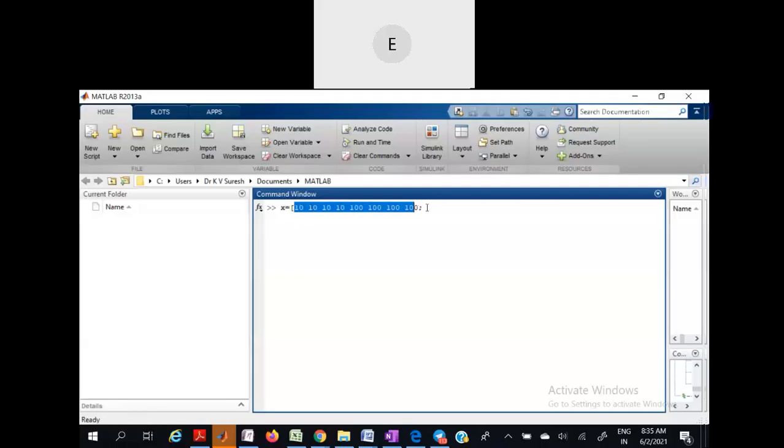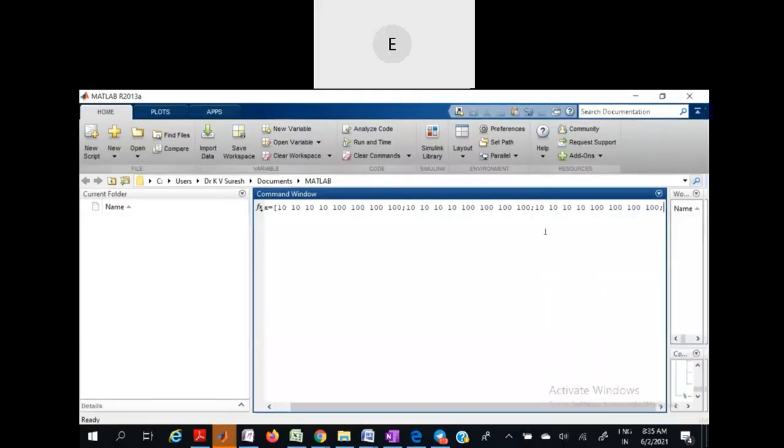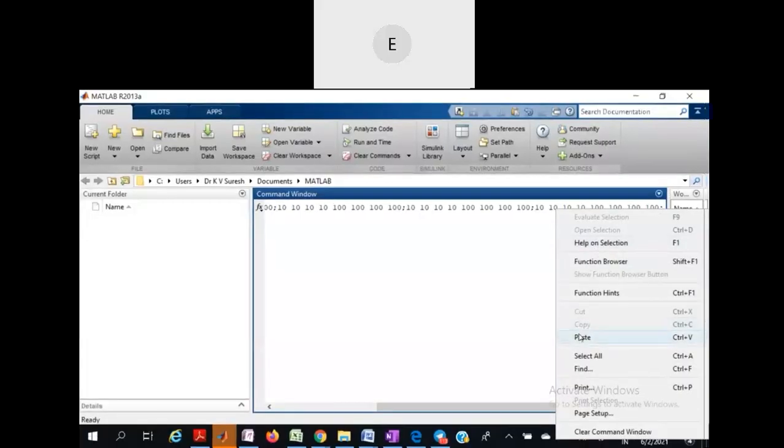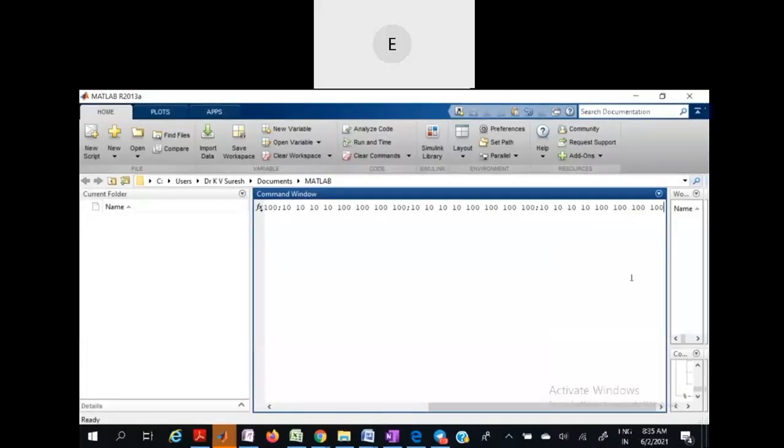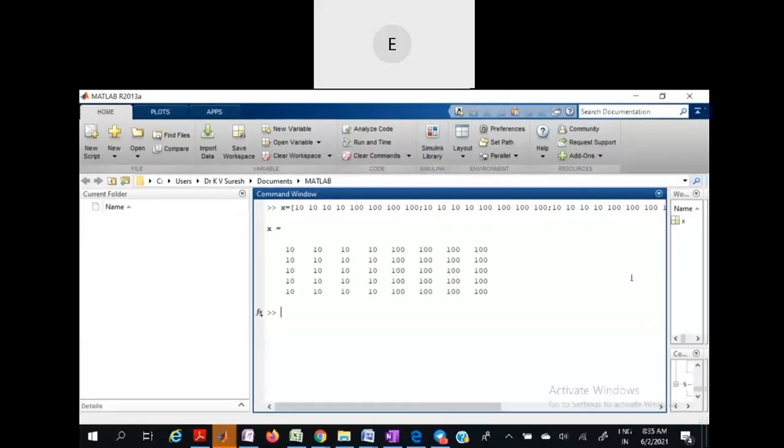I'll copy this more number of times as a second row, third row, fourth row, fifth row. So this is an image. Same image, but it just has more pixels. You are able to see the image now. I think it is 5x8.